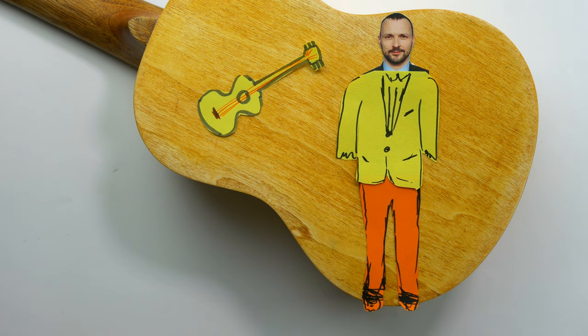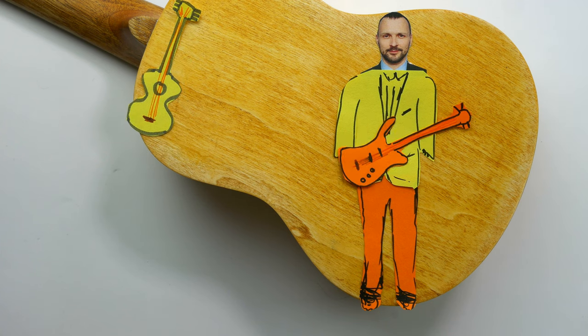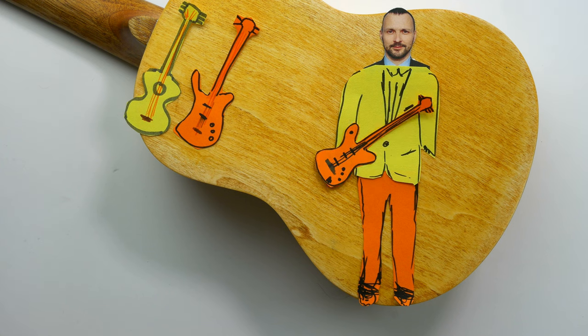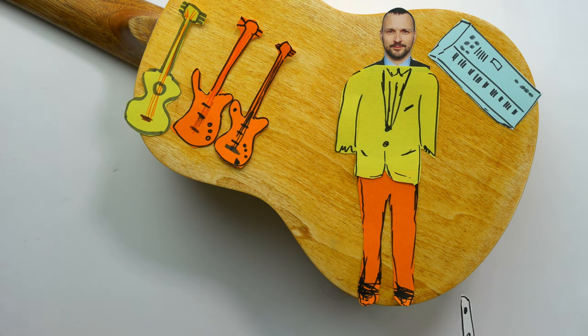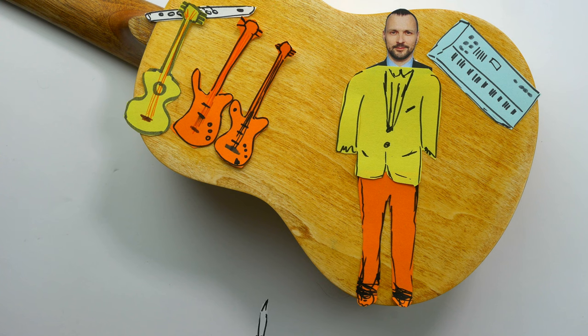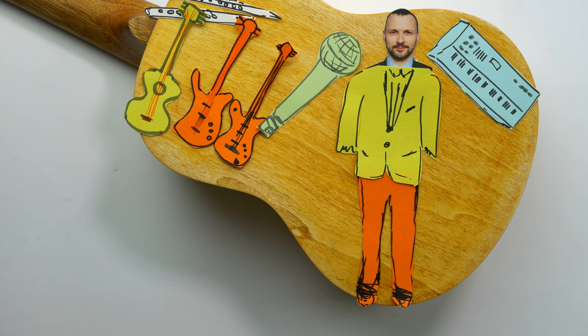Like classical guitar, bass, electric guitar, and other things. MIDI keyboard, flute, clarinet, but something was missing.